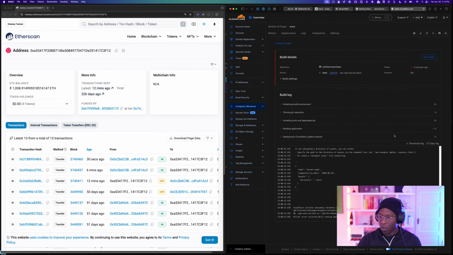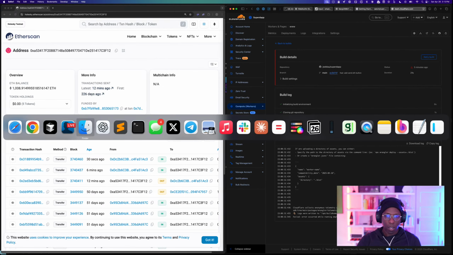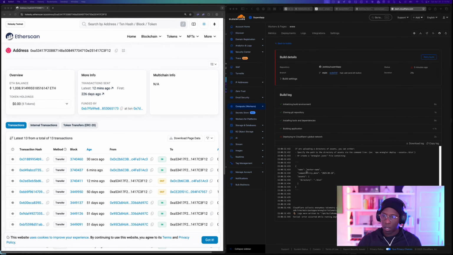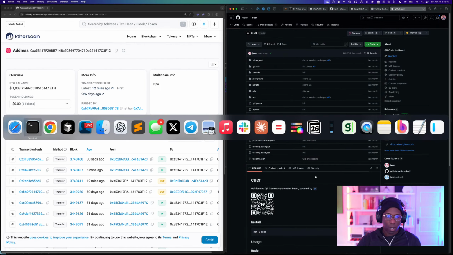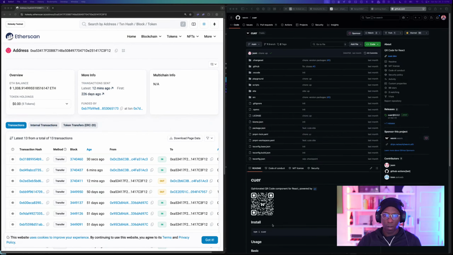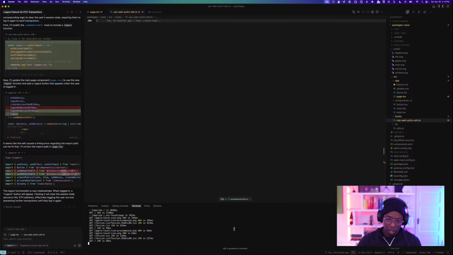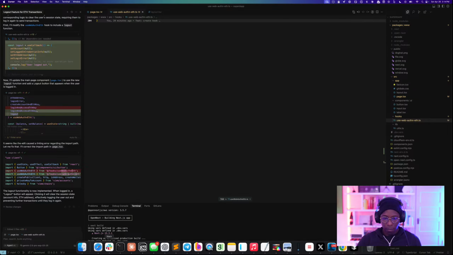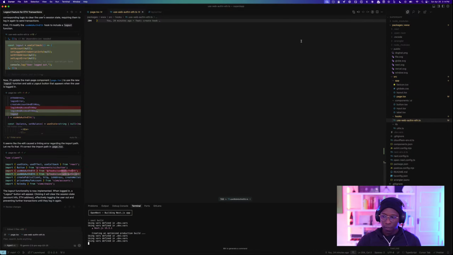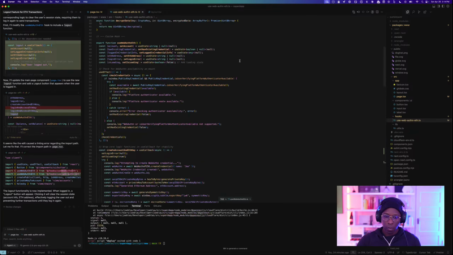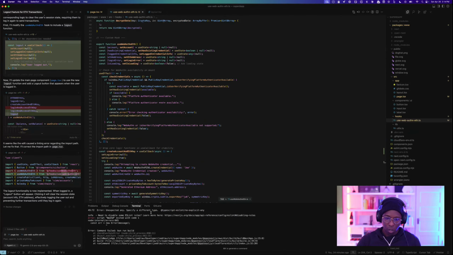I don't really have a directory of assets. Wait, where'd cursor go? Run, deploy. Ooh, not good.